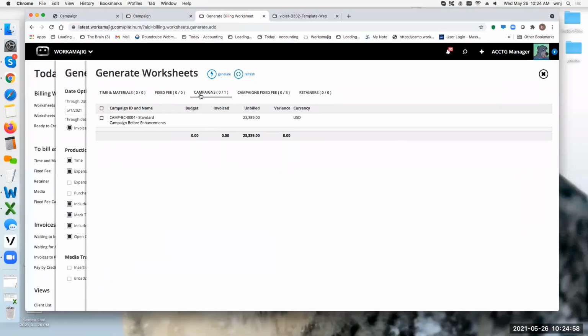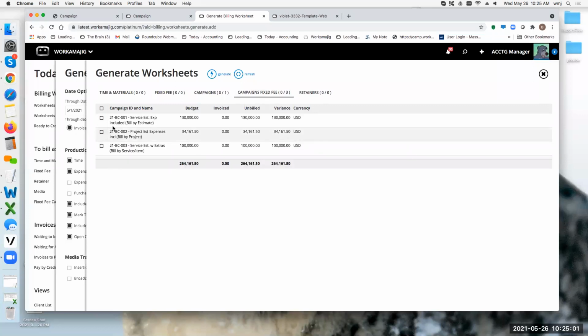All right. This is the one that says, okay, I see that you have 3 campaigns set up for this client and you're using the use campaign budget. So even though it's showing the total budget, I haven't invoiced any of these yet. This is what I've got unbilled. It is not showing you any additional expenses that need to be billed or can be billed. It's not showing you what labor is going to be marked as billed. It's just saying I'm looking at your campaigns, and out of your campaigns, you have invoiced nothing yet. Okay. I'm going to go ahead and select all 3, and I'm going to generate.